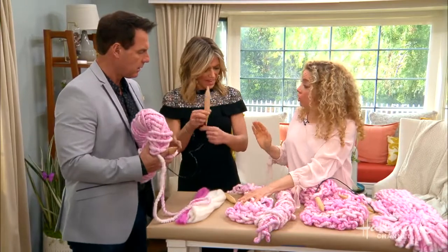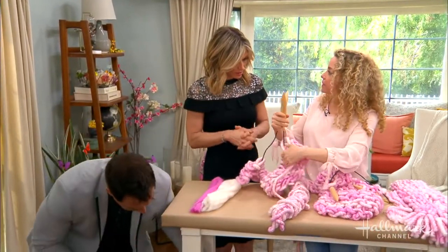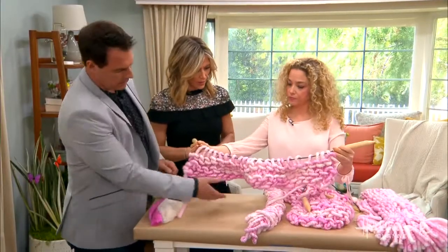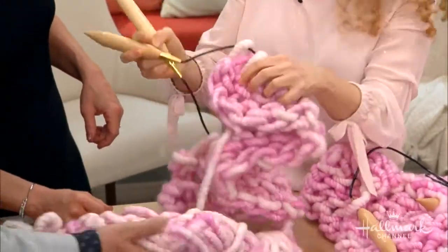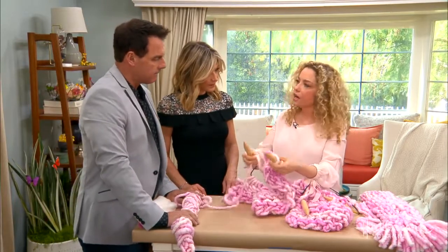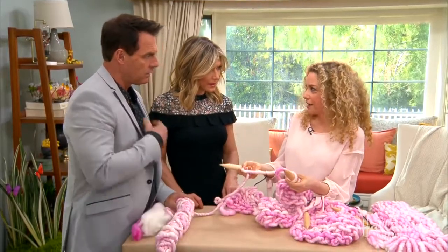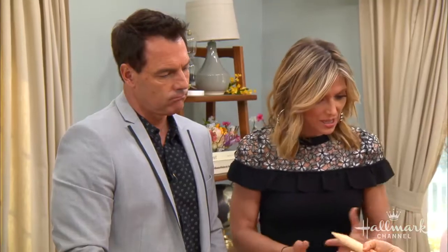Do the needles always come connected? No, they can come connected or just straight by themselves. I use connected needles for projects when knitting something a little bit longer, and since we're doing a cast on of 22 you can see here. There are two types of knitters: a process knitter and a project knitter. A process knitter really enjoys the process — it's very mindful, very meditative, with lots of health benefits. A project knitter loves what they've created, to gift or keep, because you see the end product and feel so accomplished.